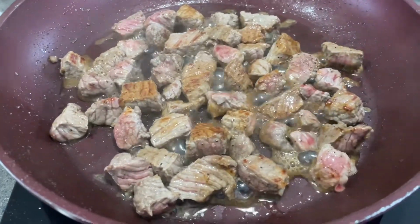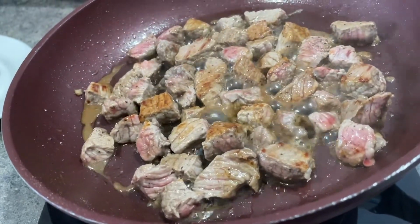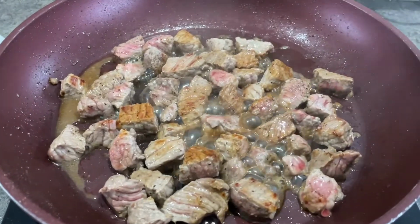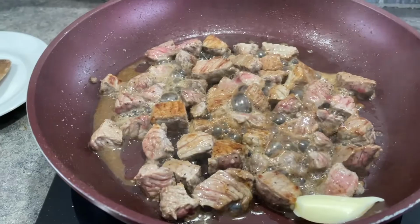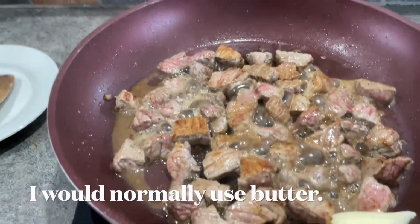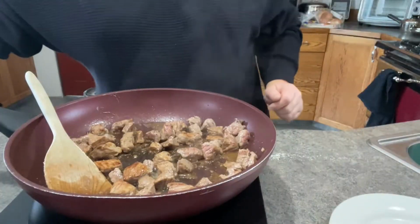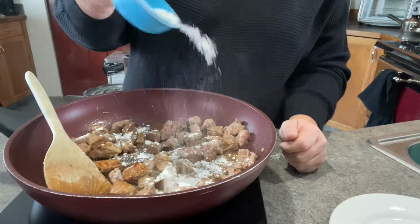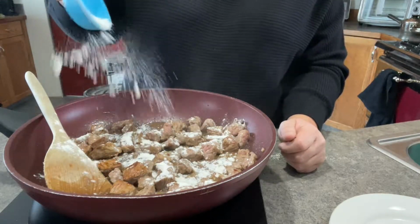Now, as you can see, there's quite a bit of liquid that's formed in the pot, and that's perfect. You want all of that to go in your stew. But for this stew, I added a little bit of margarine to my pan, and then I coated the beef with flour because I wanted to thicken my stew that way.